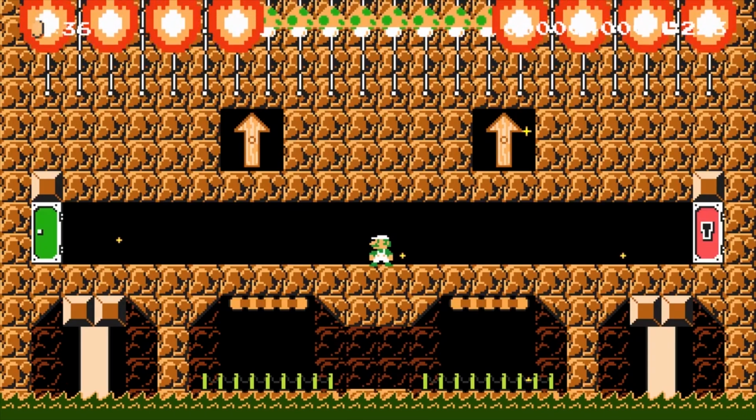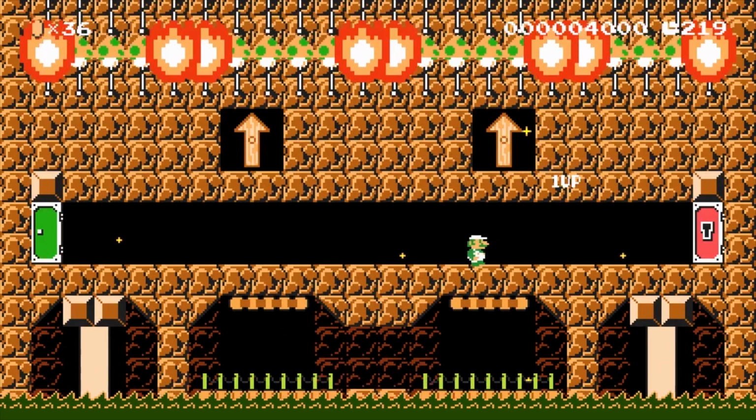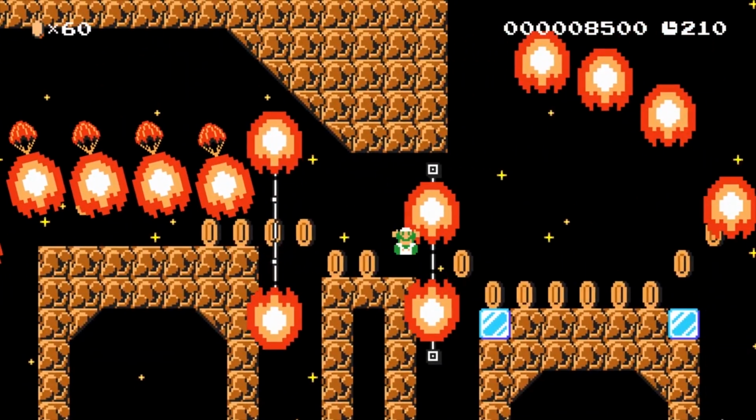For a final challenge, Luigi has to dodge all the fiery debris from the trees, until a timer gives Luigi the key to escape. To learn more about timers, look in the description for a video all about them.